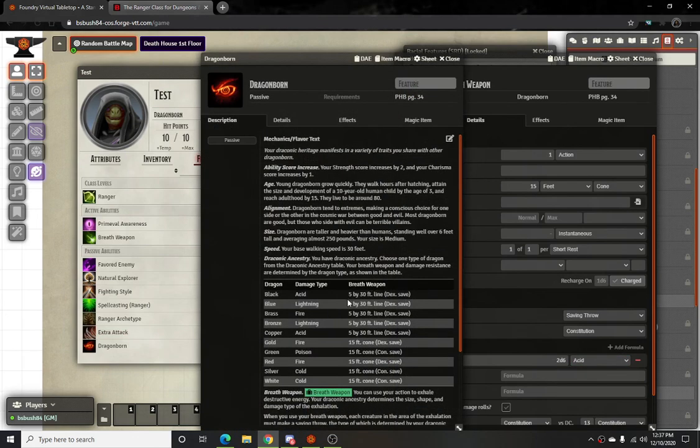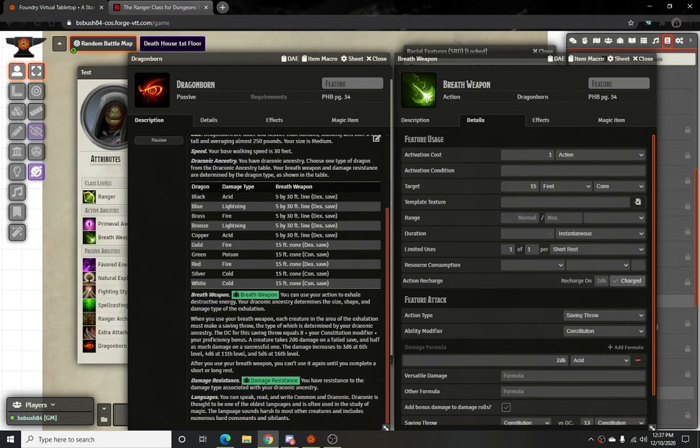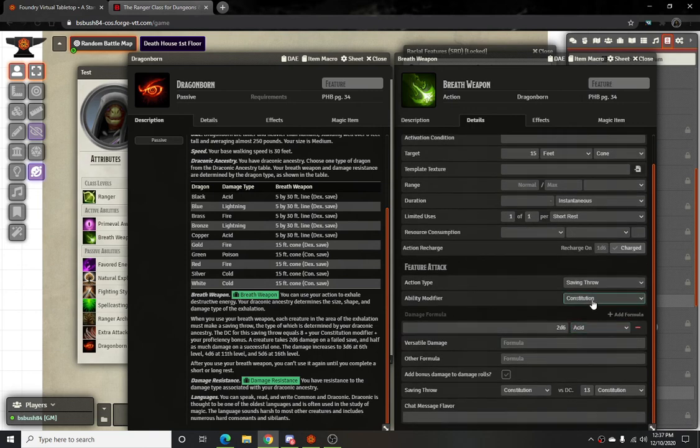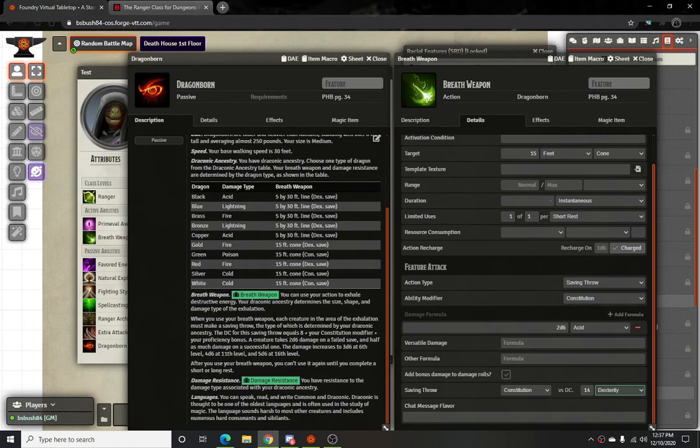Okay, so cold. Which one had cold? They use a con save. But with that one, you actually use a dex save. So that's what I thought I saw where it said dex. So the saving throw is going to be dex, and for the modifier, let's see.